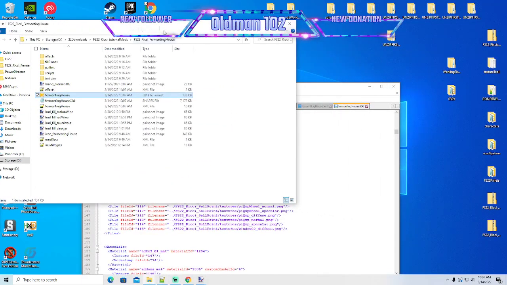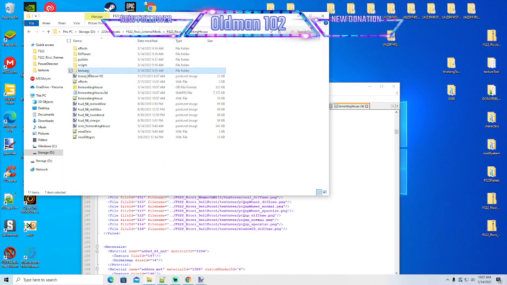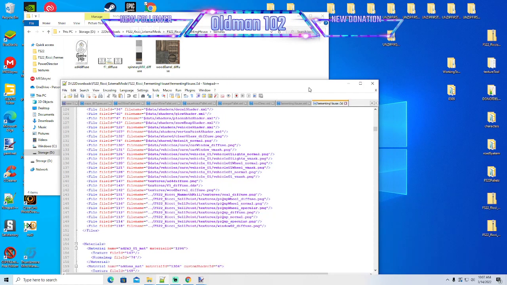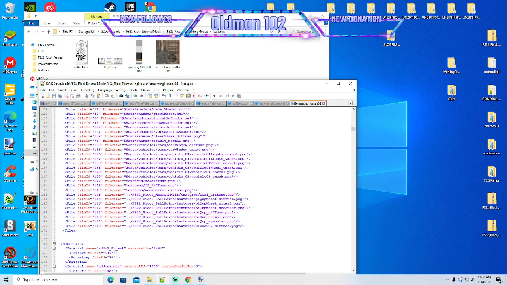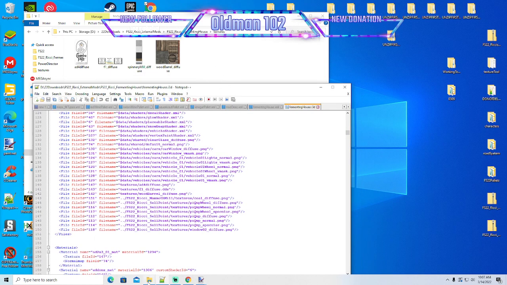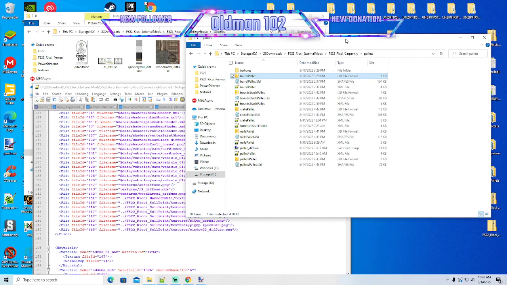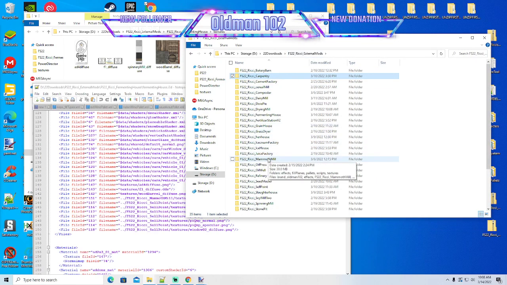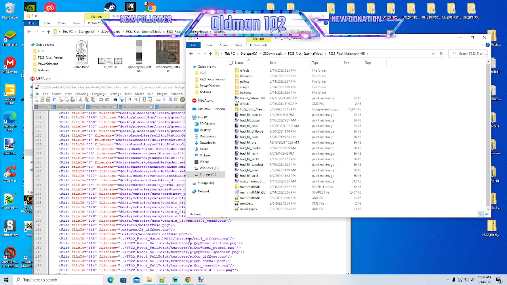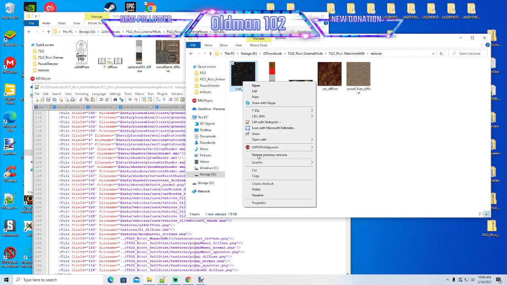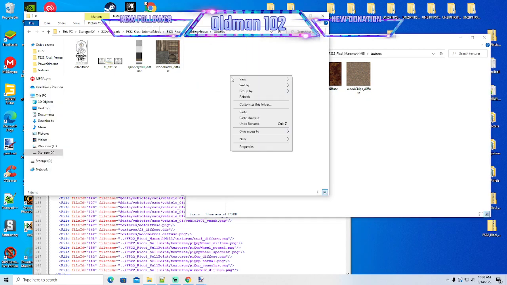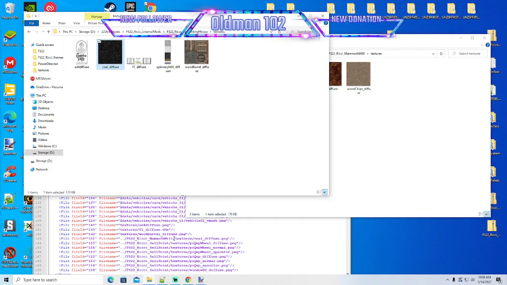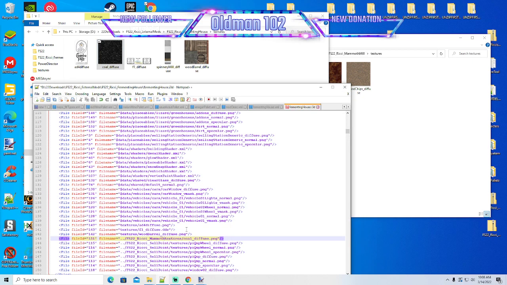Alright, so let's come into here. Let's go into textures. And then we have to go into, alright, Mammoth Mill first. So let's go external mods, Mammoth Mill, because we need the coal diffuse texture. This guy. Copy that into here. And then we take this down to just textures. Save that.